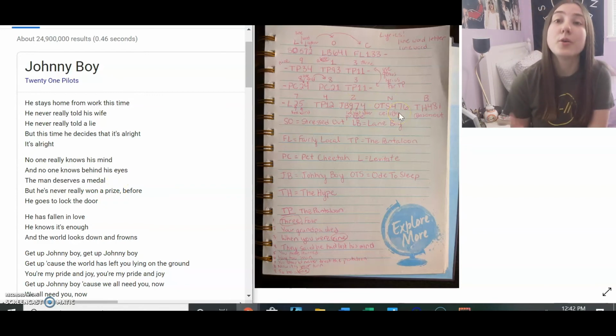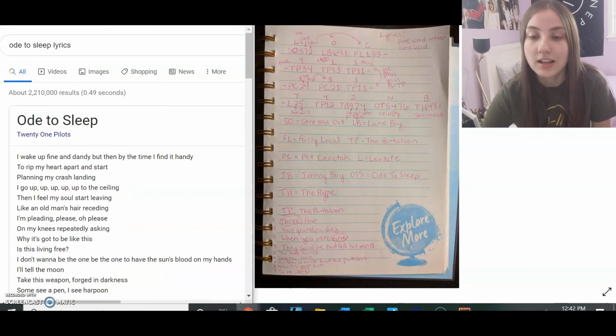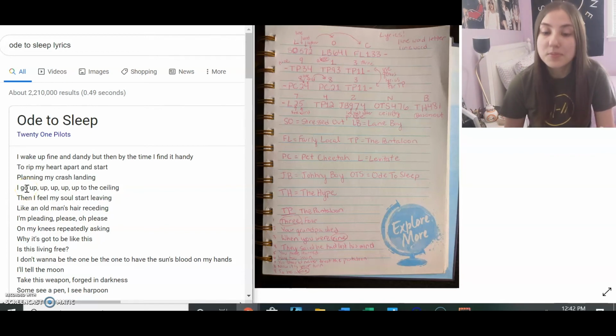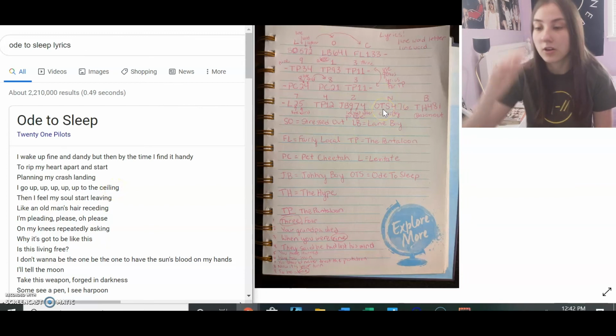Next, Ode to Sleep, also 3 numbers, which means we're again doing line, word, letter. So here we have fourth line, 1, 2, 3, 4. Seventh word, so this one's kind of weird because there's a lot of "ups," and if you go to the seventh, you get like, I think an "up" or 2 or something, but here we can see we need the 6th letter. The only word in this line with 6 or more letters is "ceiling," so we know it has to be "ceiling," and the 6th letter of "ceiling" is N, so we know N is the next letter of the code.